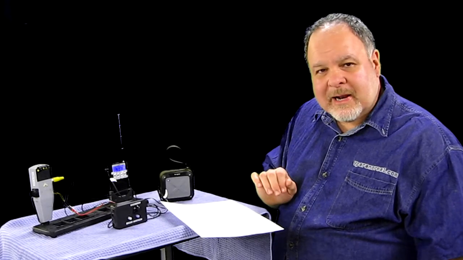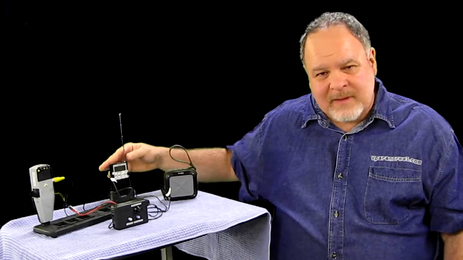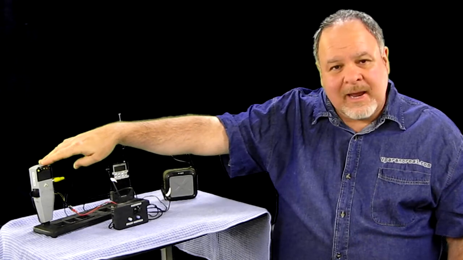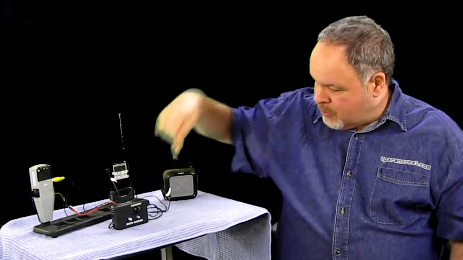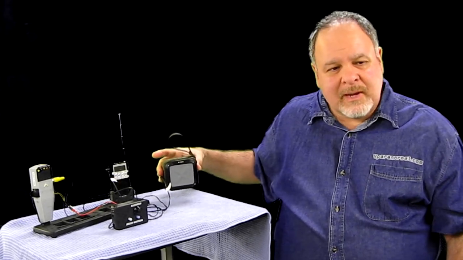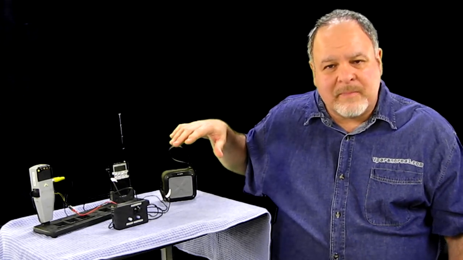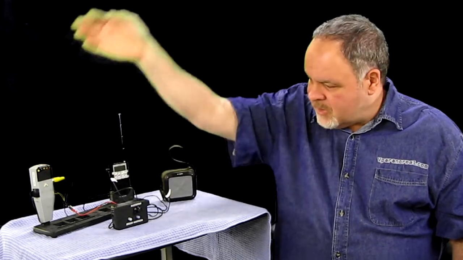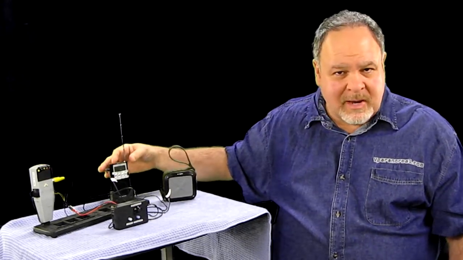So that you'll be getting the syllables right out of your ghost box, the SP7 directly. So I'm validating what is coming out of the SP7. And it's being validated because the K2 has to have an EMF response for this audio to go through into the amplifier. That way you're not hearing all the radio stations. You're hearing minimal amount. And you need some kind of an event. Some kind of an electromagnetic field event to actually hear the audio of the scanning radio. In this case the SP7.